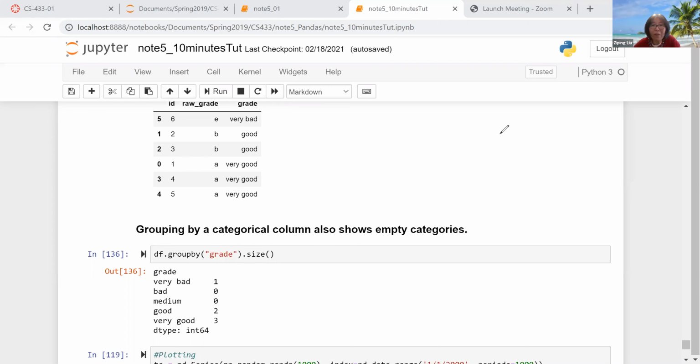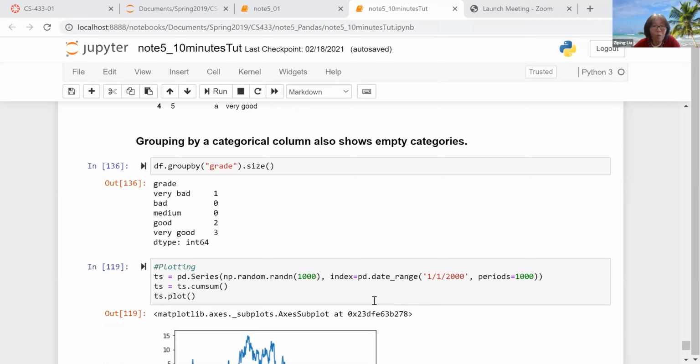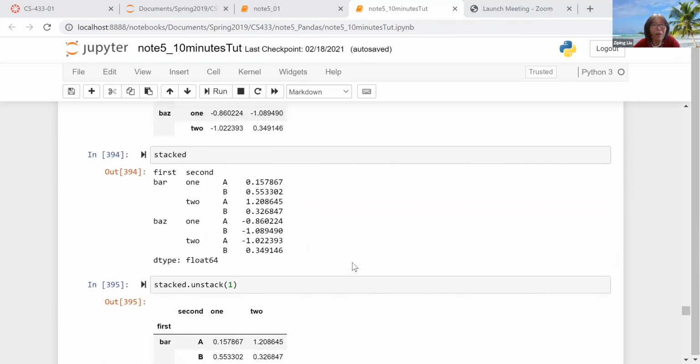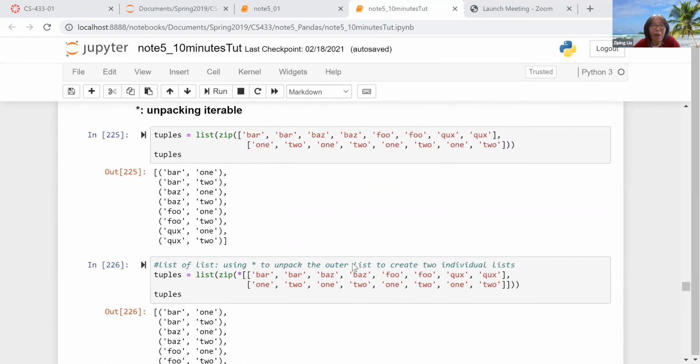Okay, and I think that's all for this note. So we complete this note, and I think today we are just going to have a short lecture. So we stop here.